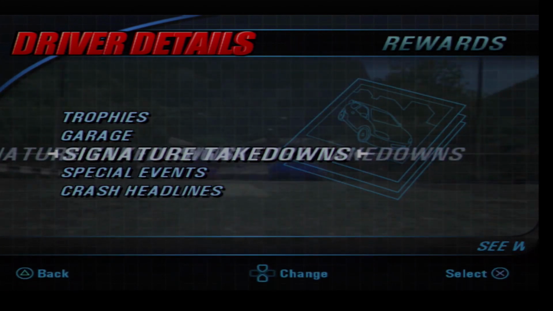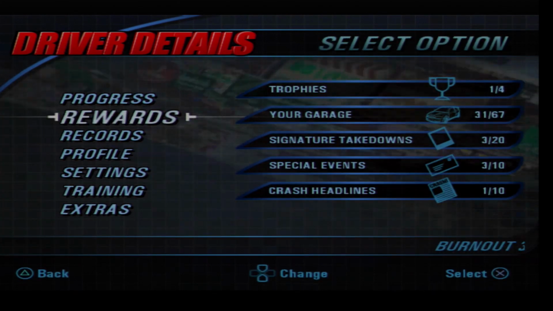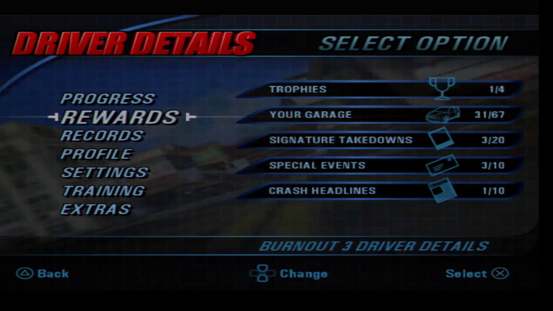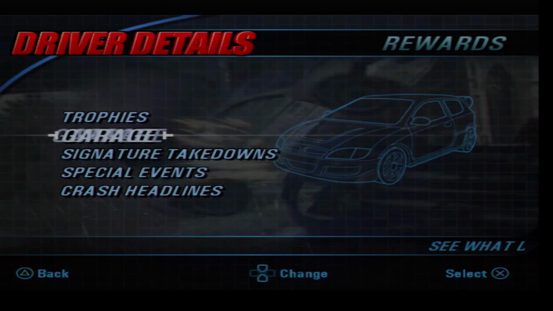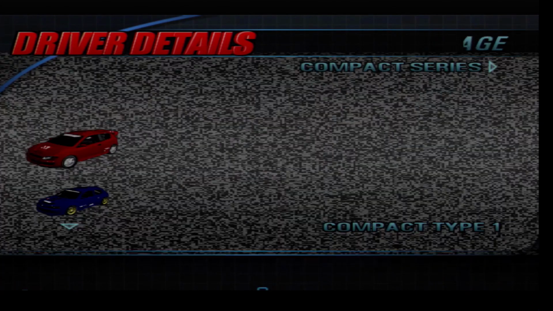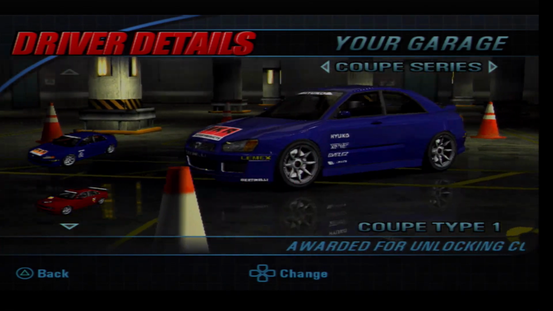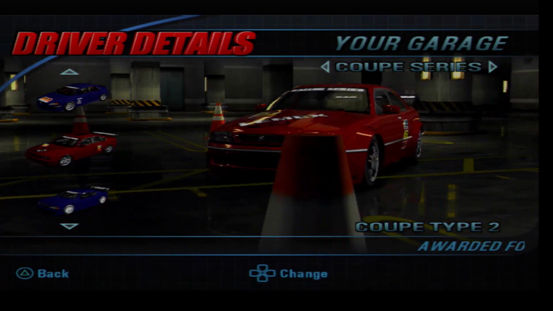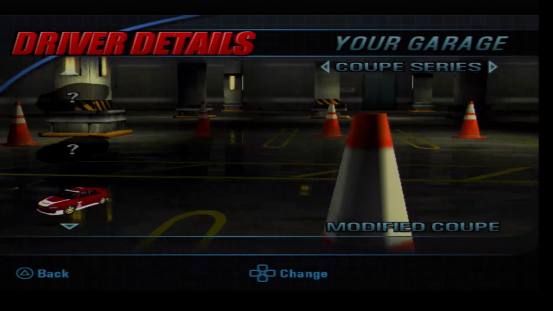Anyways, there we go. So the Coupe series is now unlocked. We've also unlocked some more events, yada yada yada. And also, we now have... Oh, that's not where I wanted to go. And we now have 3 new cars available to us. The Coupe Type 1, the Coupe Type 2, and the Coupe Type 3.